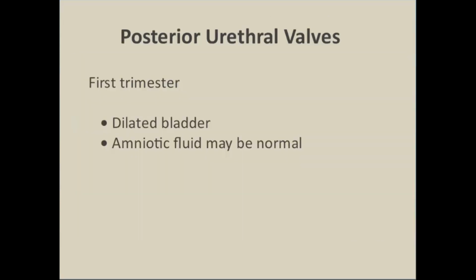We do see the bladder during the first trimester. We do want to identify those cases where the bladder is abnormally dilated. This can be an early sign of posterior urethral valves. Now remember that the amniotic fluid around the fetus in the first trimester is only filled in part by the fetus. So a lot of it is there already physiologically as part of the pregnancy, and therefore we may see a dilated bladder and normal amniotic fluid, and yet the fetus may have posterior urethral valves. So just looking at the bladder should raise our concern.